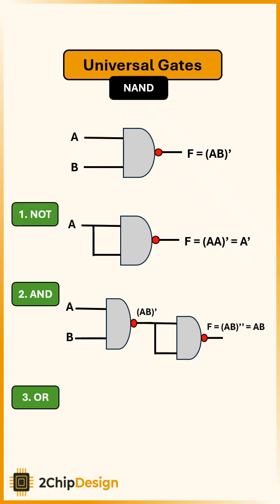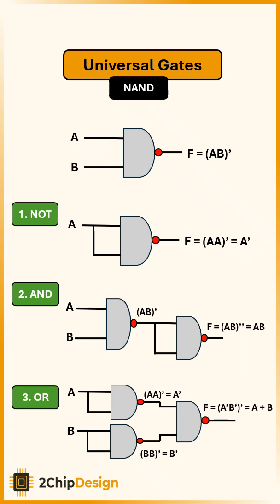Now let's build an OR gate. We begin by inverting each input. A becomes NOT A and B becomes NOT B, using our NAND inverters. Then we feed those inverted signals into another NAND gate. By De Morgan's theorem, NOT A NAND NOT B is equal to A or B.